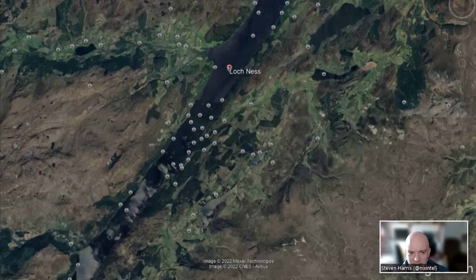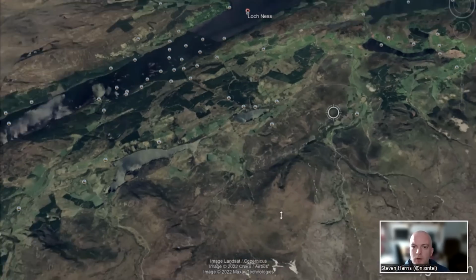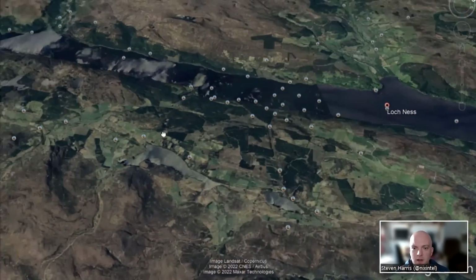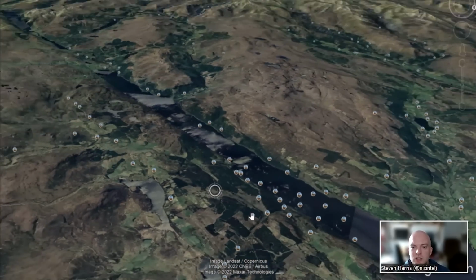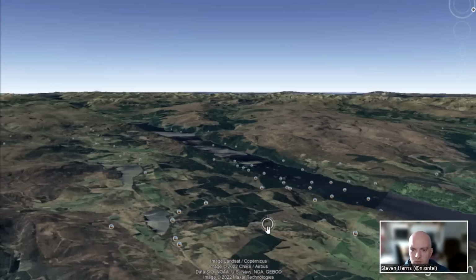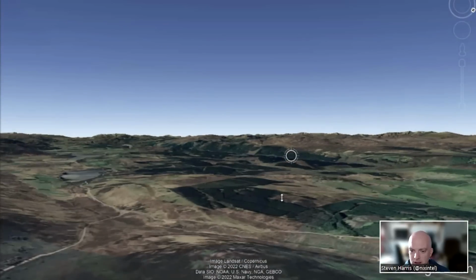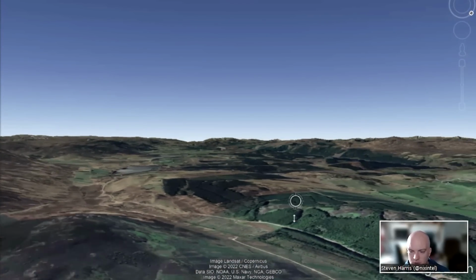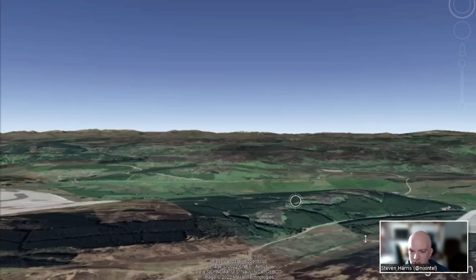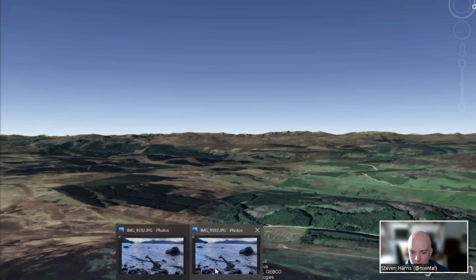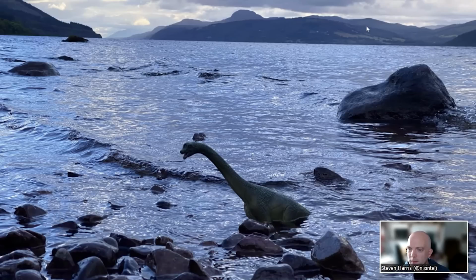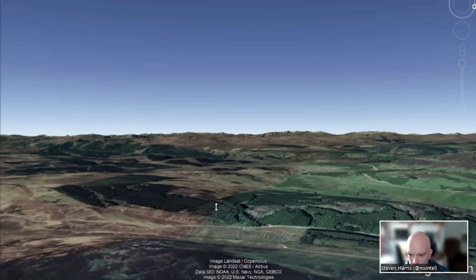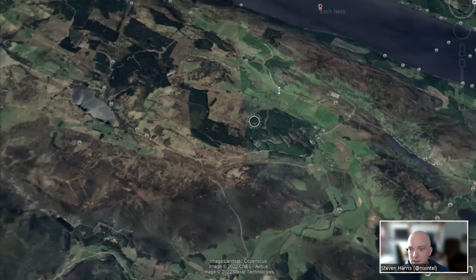Google also has a 3D terrain feature. When we zoom in, we can move around a little bit like this. You can actually see, if I go low enough, that it renders the terrain in 3D. So I'm probably just a few hundred feet off the ground, I reckon, but you can see we have this 3D effect. So when we go back to our image, we want to look for these features from David's photograph and match them as best we can to the landscape around Loch Ness.